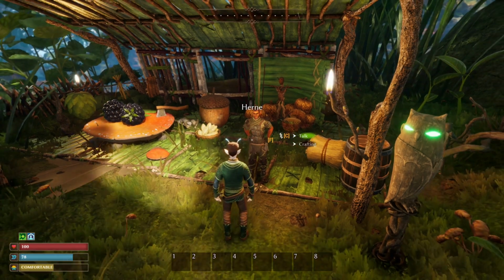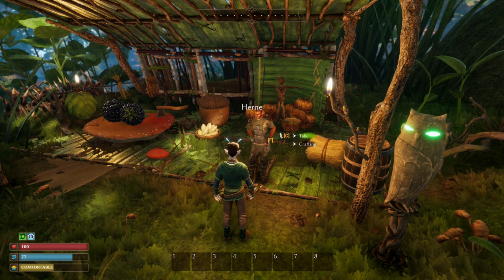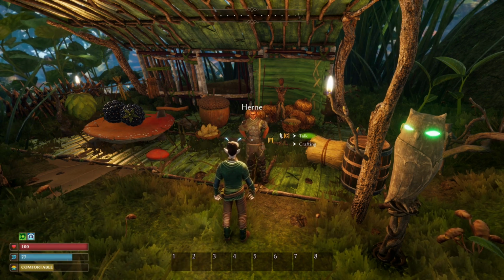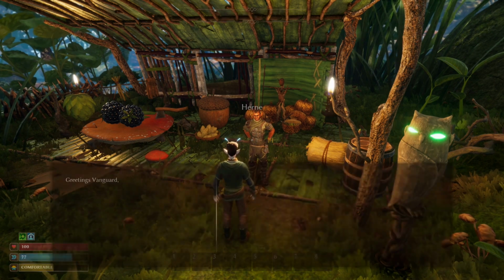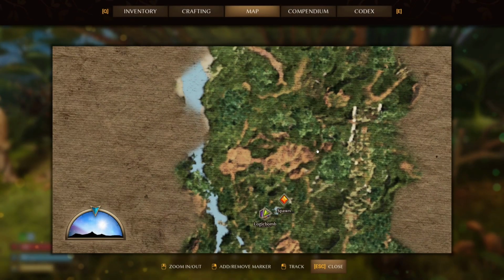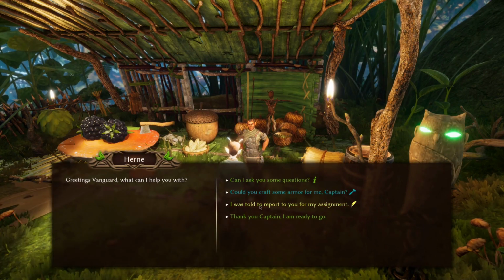But this is almost like a progression system, because you need the higher armor to get the better resources to fight the bigger insects and bugs in the world. It gets hard pretty quickly, so you do have to be prepared. When I talked to him, it should have given me a location for another NPC, I believe. Oh, maybe I need to do the talk here, so let's say here.